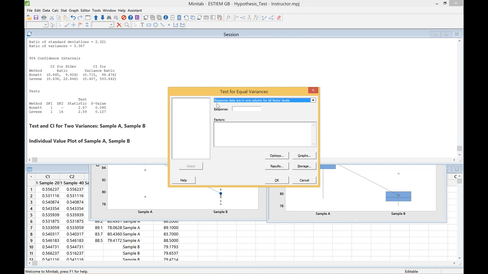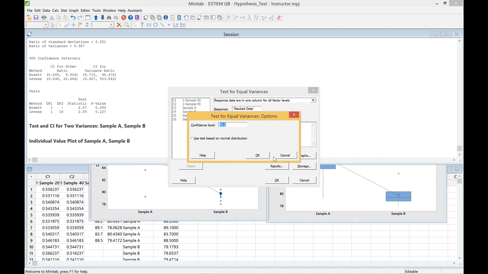Response data is in one column for all factor levels, and this is true because we stacked the data from samples A and B in column 6. The other choice is data in separate columns for each factor level, but they're not, so we select the first. The response data is in the stacked data, and the factors are the labels which identify data A and data B, or samples A and B.